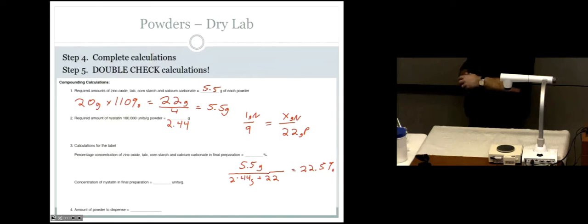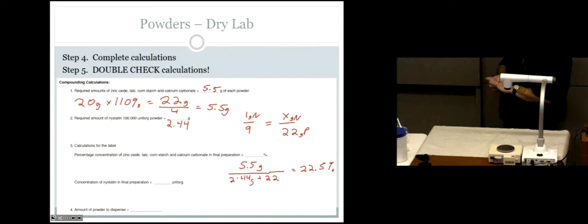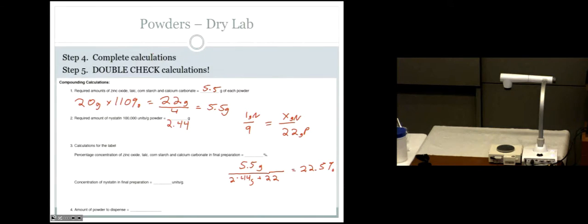Let's talk about it afterwards. This is tricky, and I don't know that I set it up great. I can try to set it up a little differently if you're still having confusion on that. But normally, when you do dilutions 1 to 10, you subtract 1 from the base when you're comparing it to just one of the other ingredients. Okay. So, anyways, a good question.